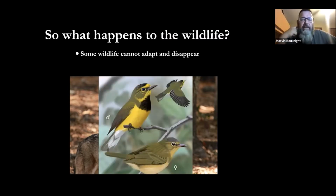Bachman's warbler is pretty much going to be declared extinct now because they haven't seen them in quite some time. They were really dependent upon canebrakes, and there used to be canebrakes all throughout the Southeast. We've lost about 98% of our canebrakes. They used to talk about canebrakes being 6 miles wide. You'd have to walk around them because they were impenetrable. But these animals nested and depended upon canebrakes quite a bit, and they've lost them.